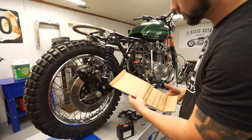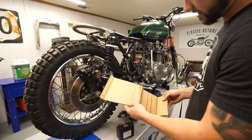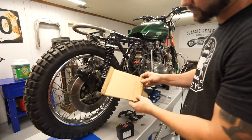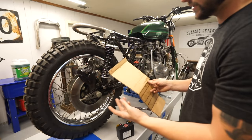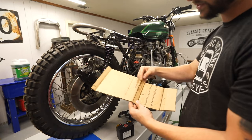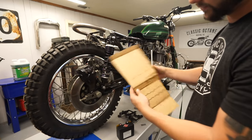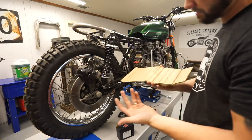If not, we'll have to go buy some more metal, but I don't know. I guess we're gonna see how well it works out. I also have to think through the order of operations of which bends we do first. That way you can still get the piece where you need to get it. So I think the idea is you kind of start in the center and work your way out. That way you don't have potentially all that much that has to go into the break before it's bent up.